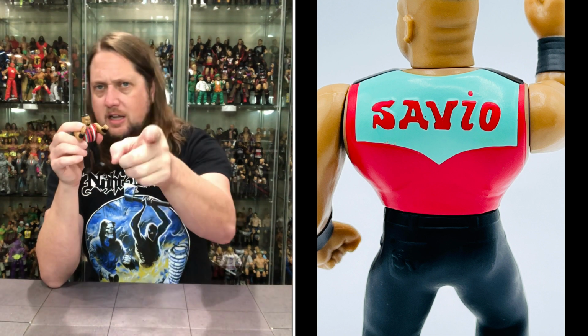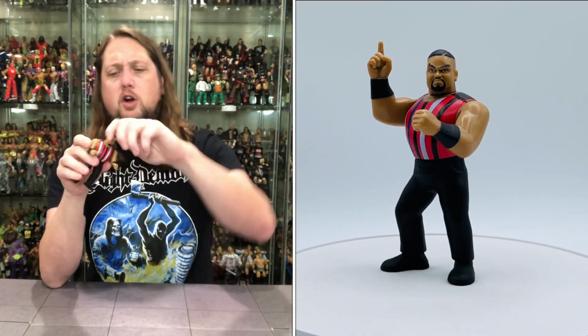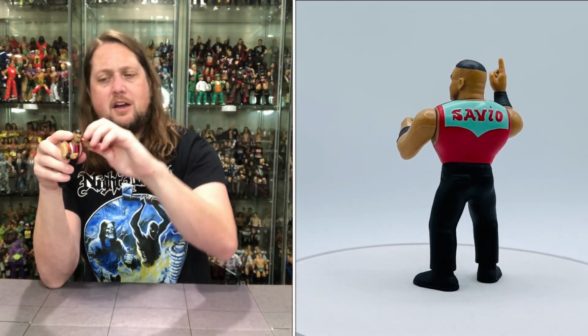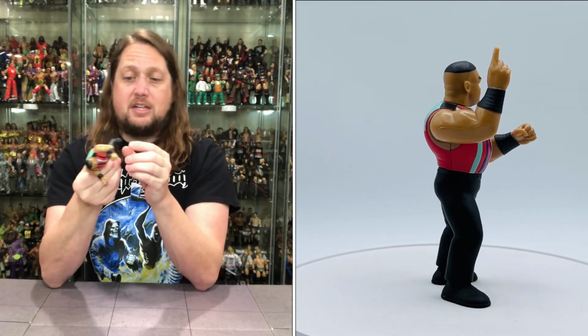He is pointing. He's telling Stone Cold what he's going to do with him in a strap match. And then he's got a Fist of Fury over here. Always here for a Fist of Fury. Of course, his head does go back and forth, side to side. Arm goes all the way around, really good there. So does the other one. You get waist articulation looking good. And that is it in the articulation department.